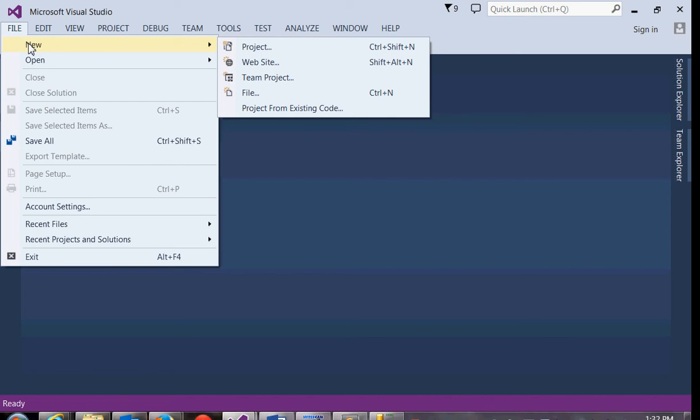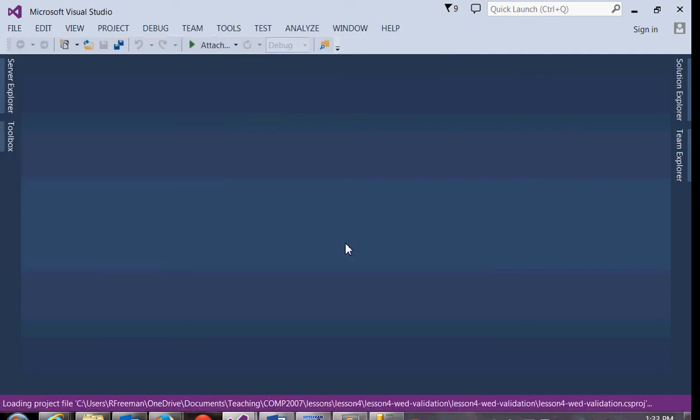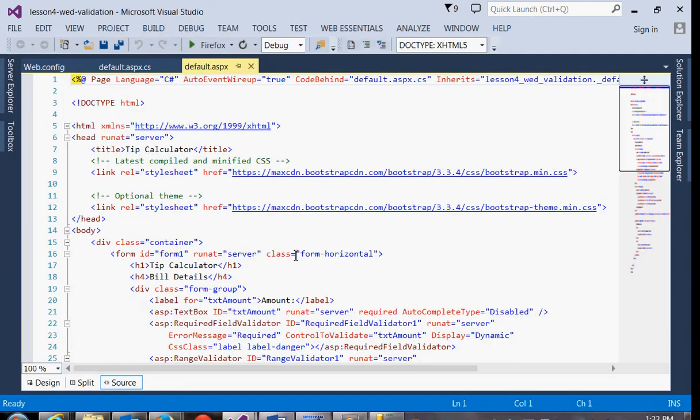I'm going to make a new project. I don't think we'll have time to get into Entity Framework today. It's not really something I can do justice in 10 or 15 minutes. So actually, you know what? I'm just going to open that other solution back up. I'll show you how we can connect through Visual Studio and see our database.